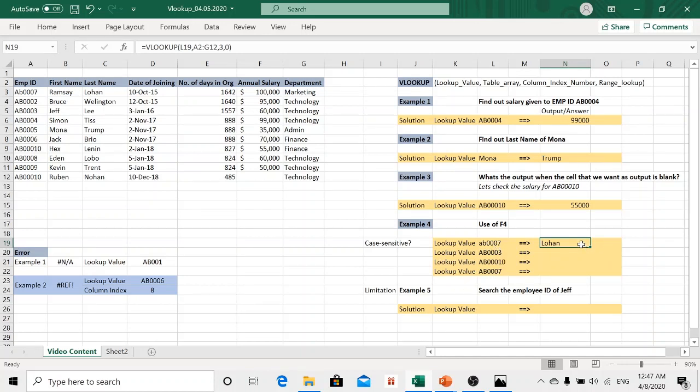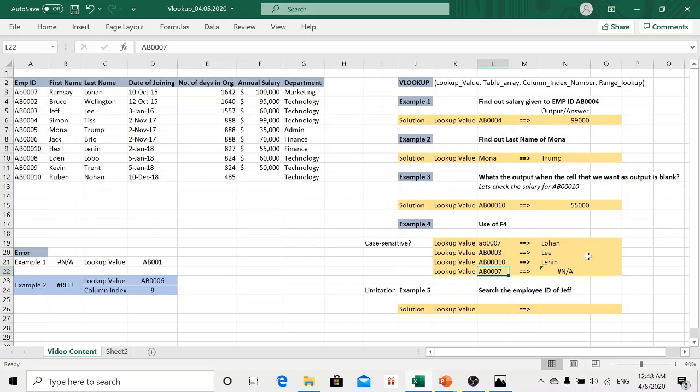I have already written the formula, so let's copy and paste the VLOOKUP formula into all the cells. We have got answers for the first 3 lookup values, but what about the last lookup value? Why haven't we got an answer? Whereas the first lookup value is also AB007 and the last lookup value is also AB007.